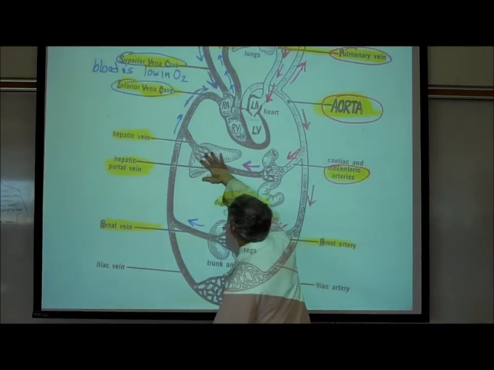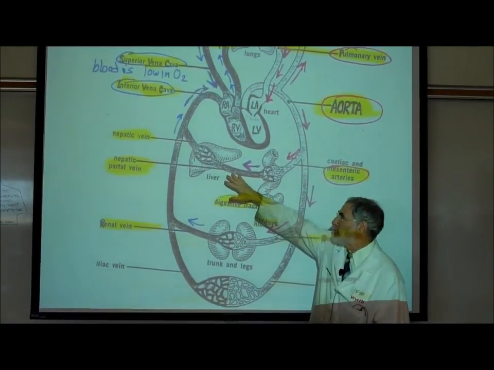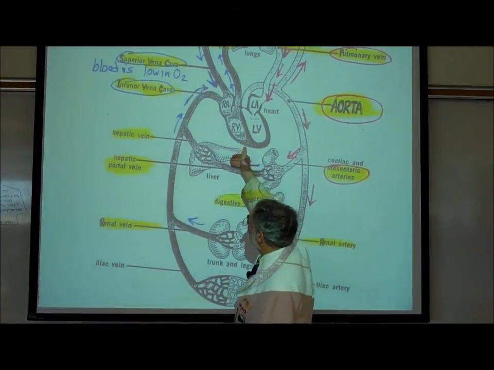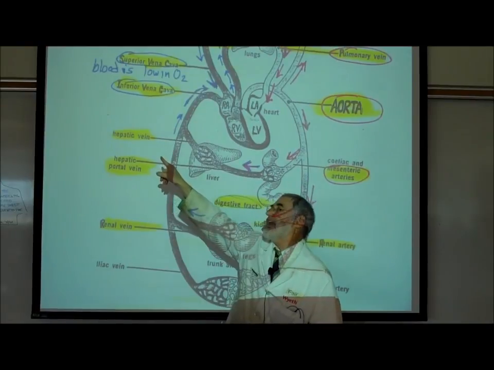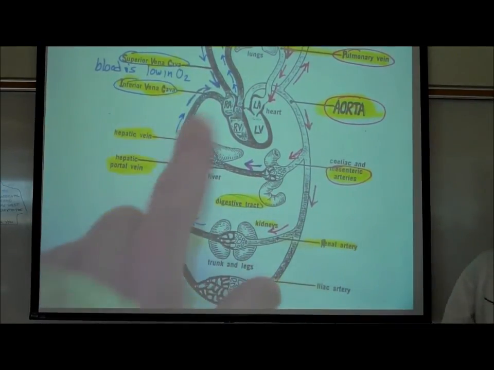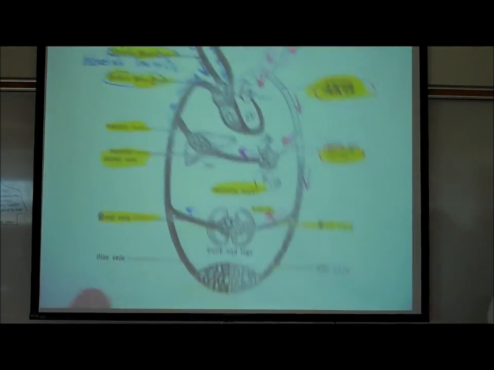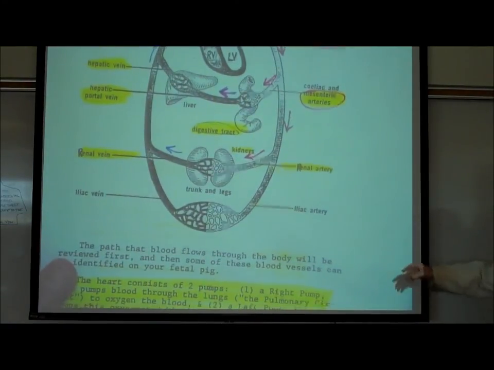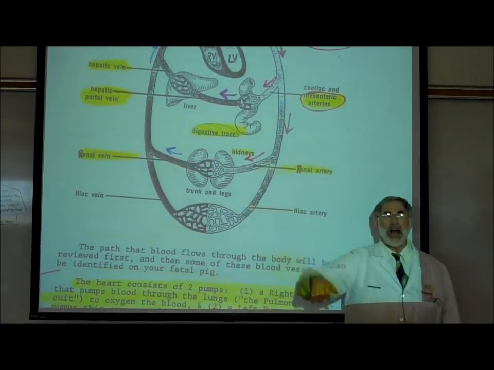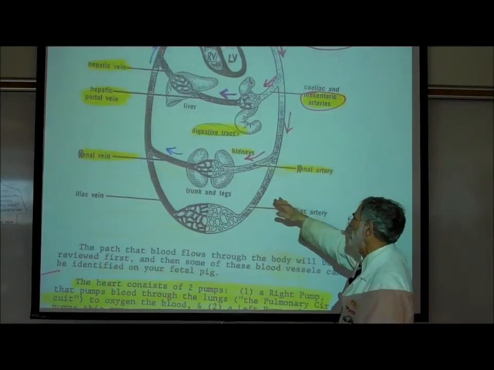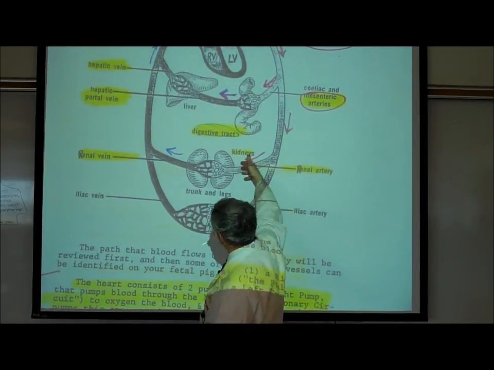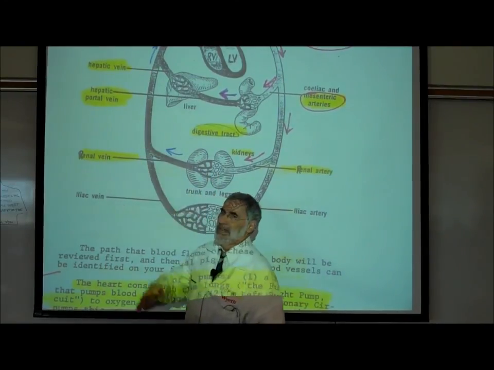So it's a big storage depot, among one of the major things that it does. So that's how these nutrients go right to the liver. The blood leaves the liver through a hepatic vein, which connects up with the inferior vena cava, which brings the blood back to the heart. Now, another artery we said that branched off the aorta are the renal arteries, again carrying oxygenated blood to the kidneys. Renal means kidney. And as the blood goes through the kidneys, it comes out through the renal vein.